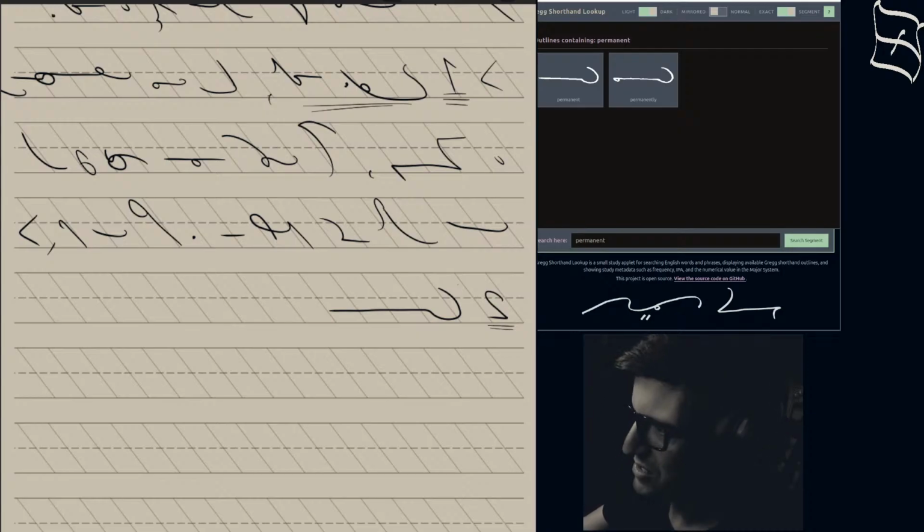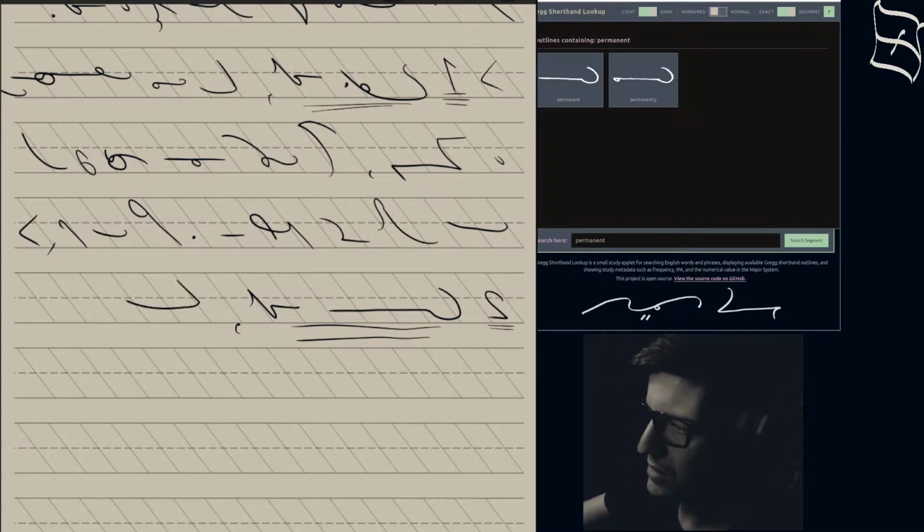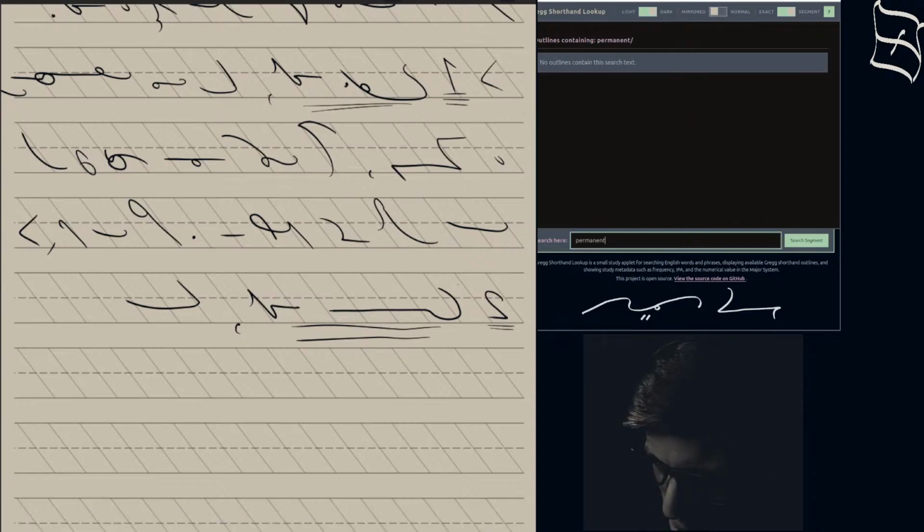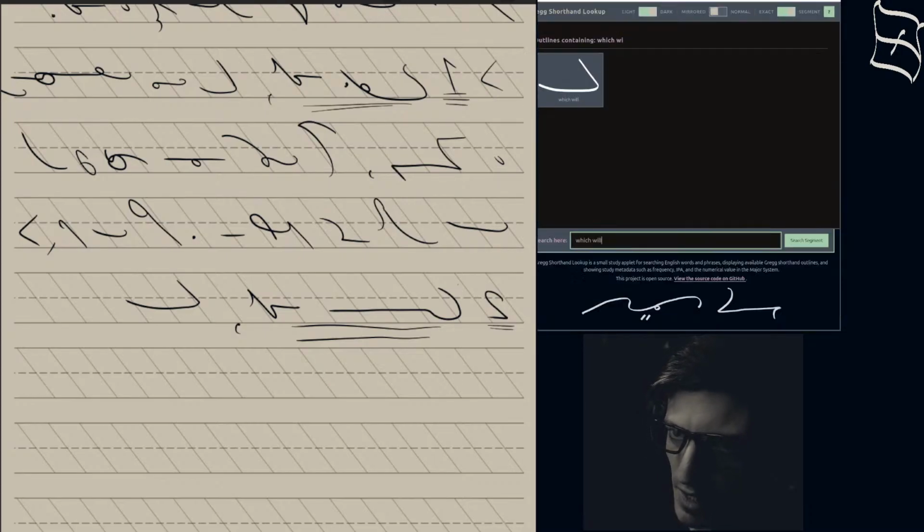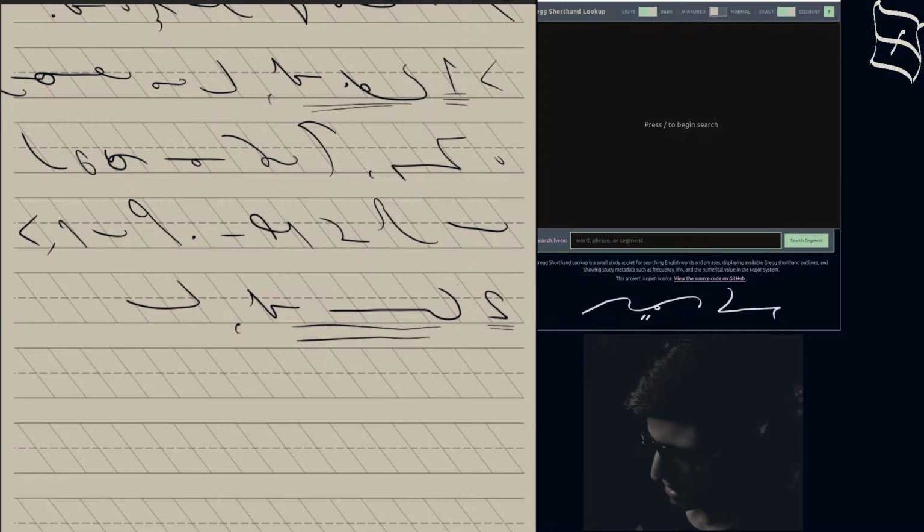So let's see, permanent notes. And this also gets italicized, so we do a line underneath, which will never be thrown away. So this is "which will." And I think, didn't I add "which will" to the system? If not, I'm going to add it. Yep, I did add it. Good. Which will never be thrown away.